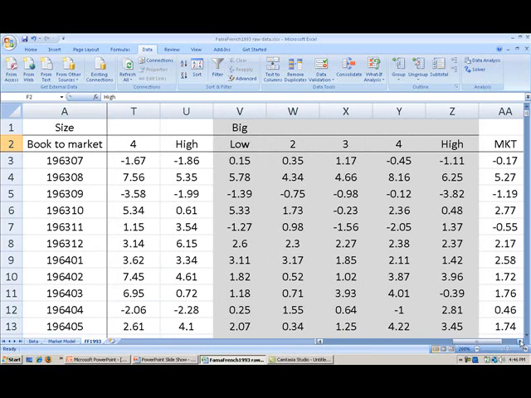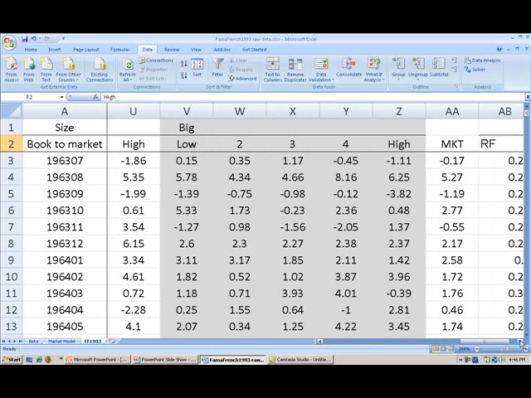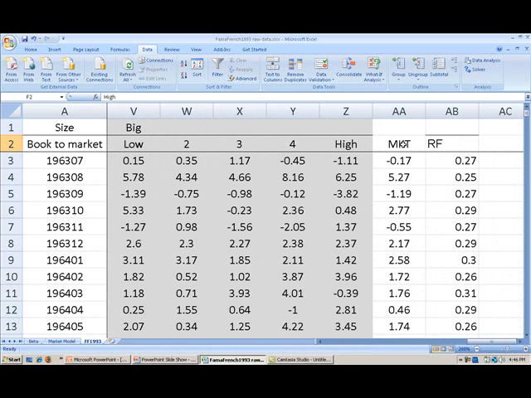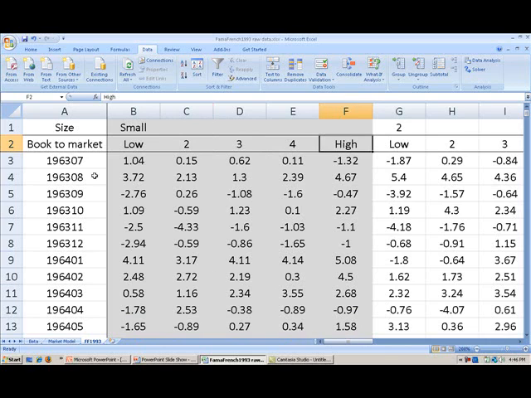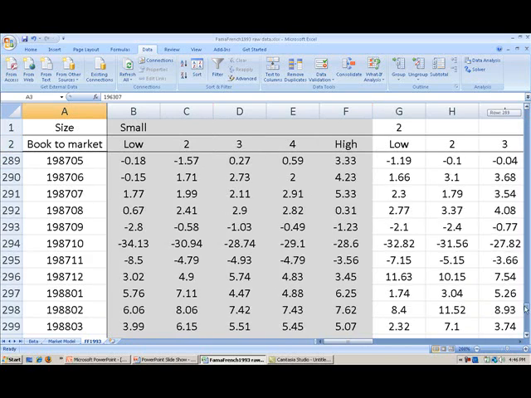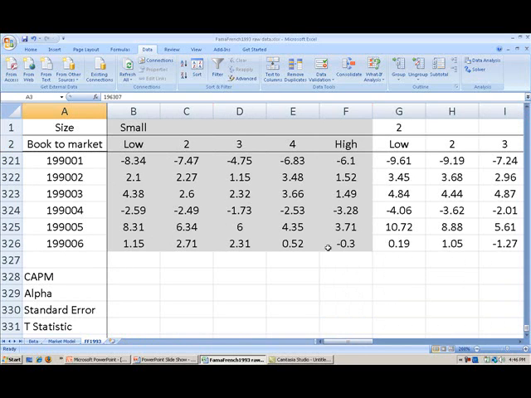And we have 25 portfolios. We also have information about the market returns and the risk-free rate. And the data runs from 1963 through to 1990. We're going to use the exact same sample period that Fama and French used in their original study.